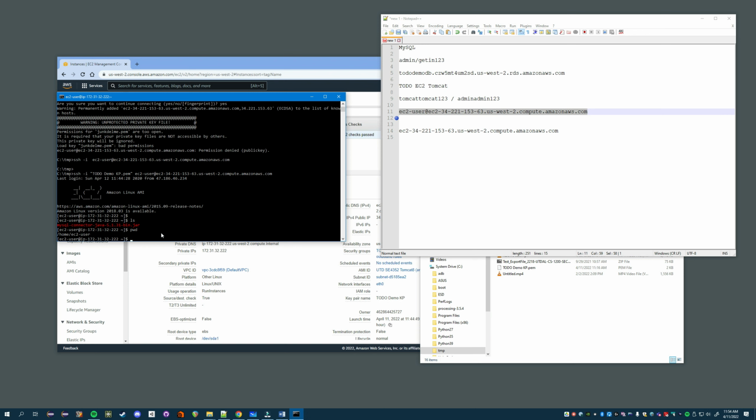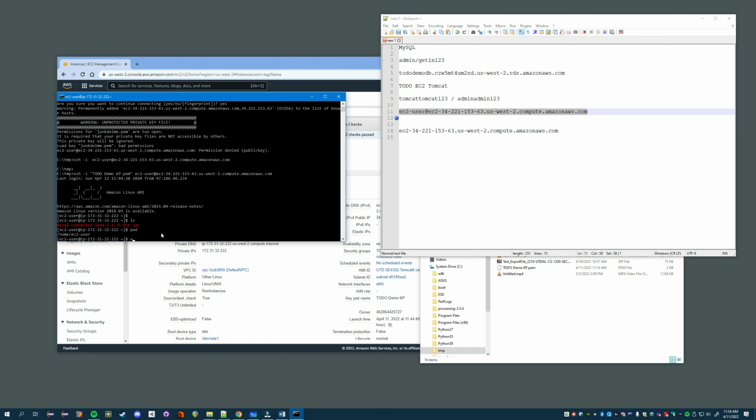So now we'll take a step back and say what we're going to do next is edit the Tomcat configuration file to include the address of the database server we created. We don't know the database address until we set it up, so we can't configure the server with that address up to this point in the process. But let's cover a few other things here first. This is undoubtedly the most complex part of the project.